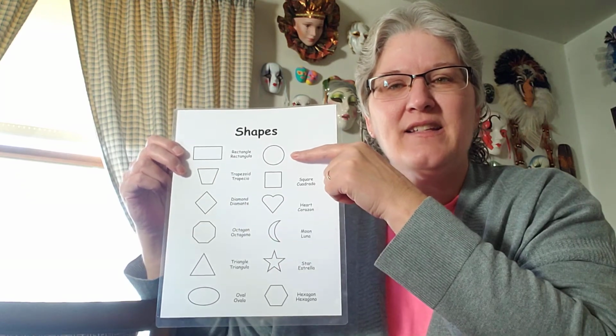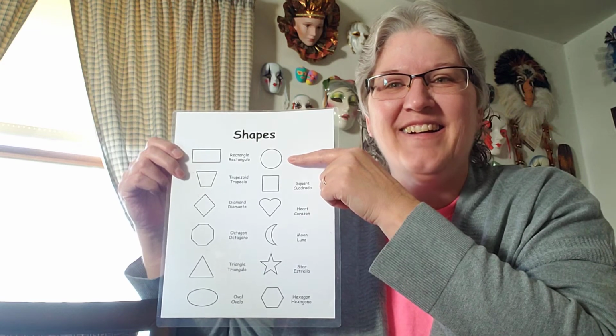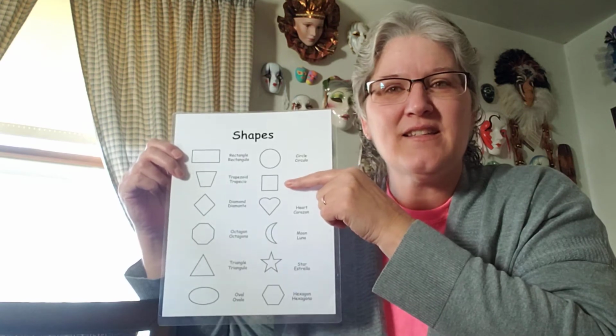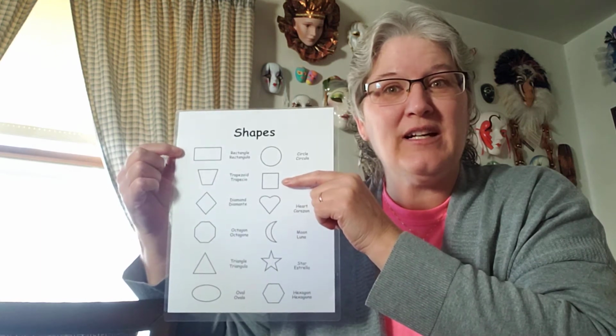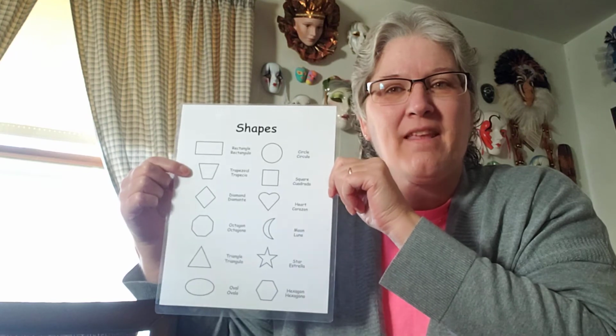This one is a circle. Good. Yeah. Circle. This one is a square. So if we wreck a square, make it flat, it turns into a rectangle. Good job.